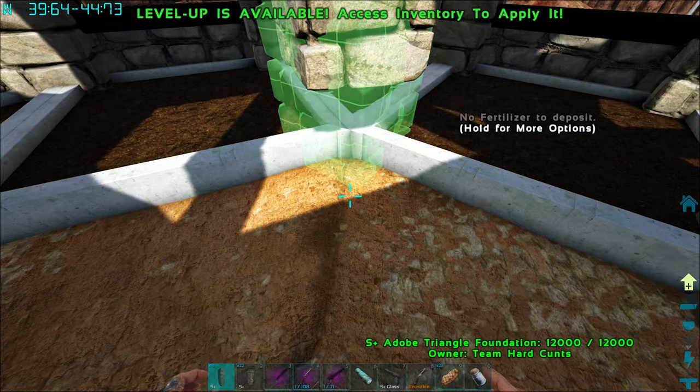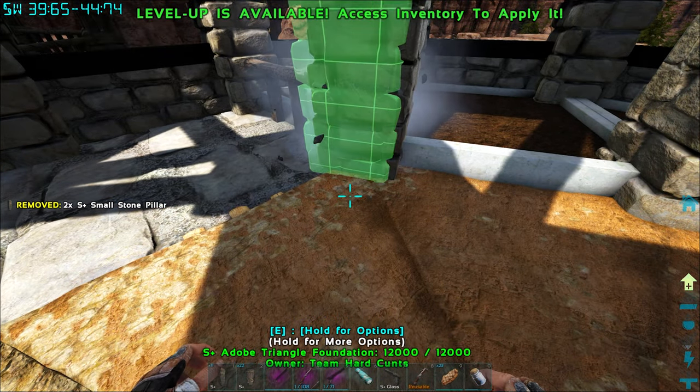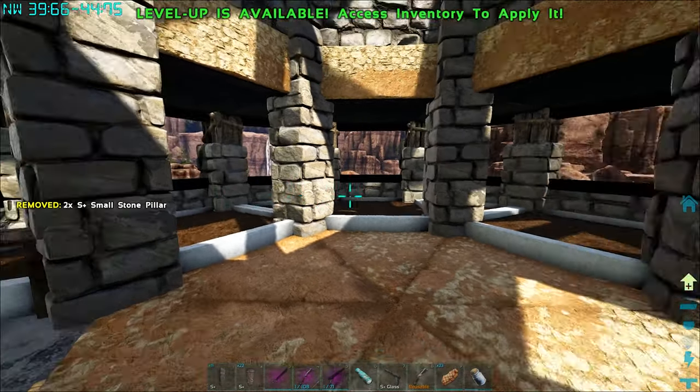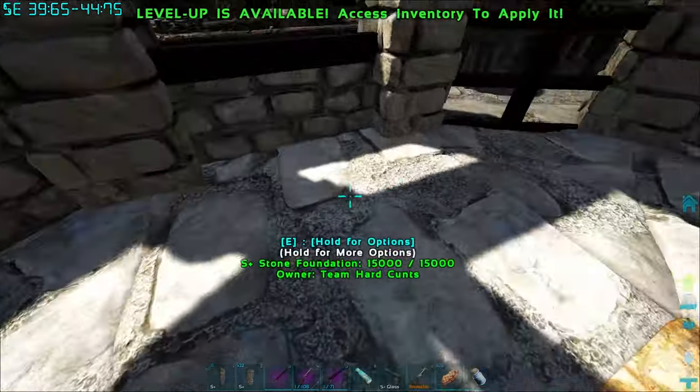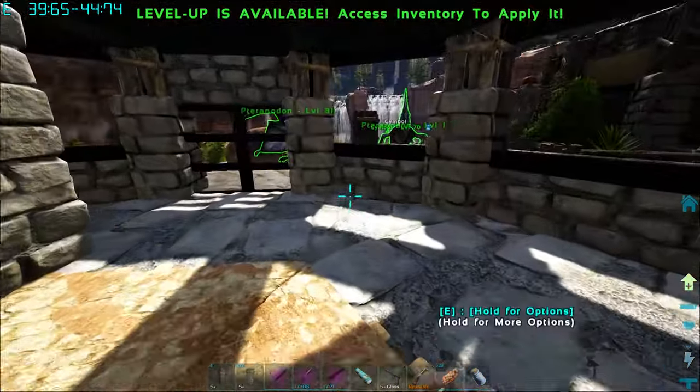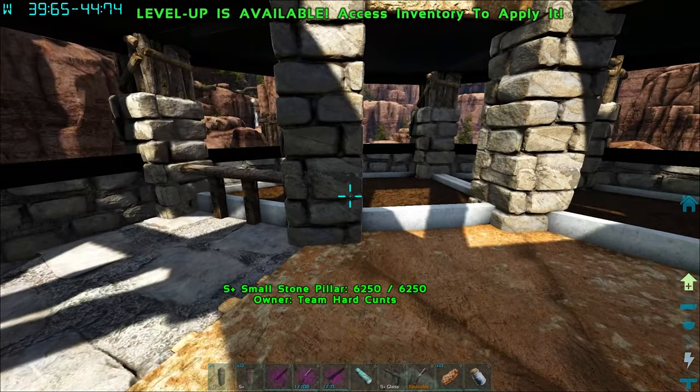Come on, you can do it. There we go. And you can do it. There we go. Nice. All right. Okay. Yeah. So we got them. So we got a gap here. Got a gap there. And we got enough room to put some other stuff in. And obviously, we got room for our crops as well.